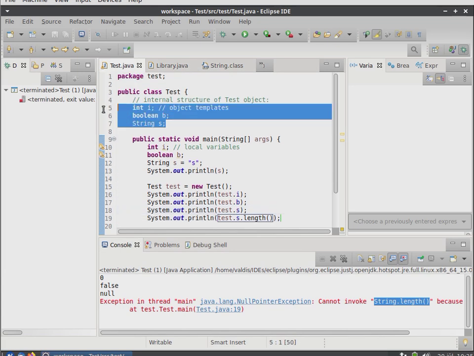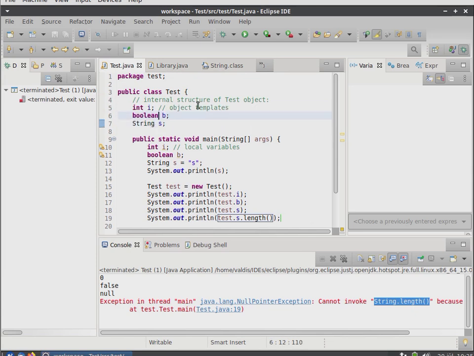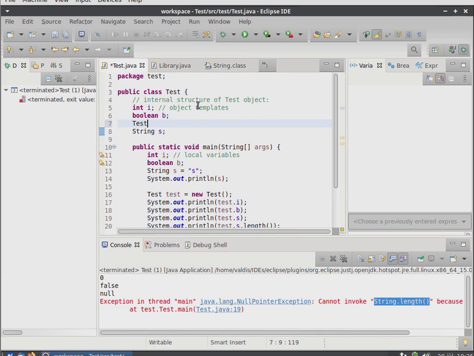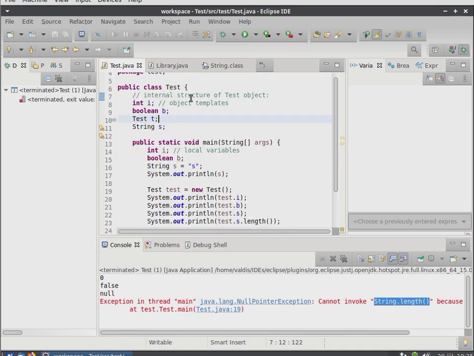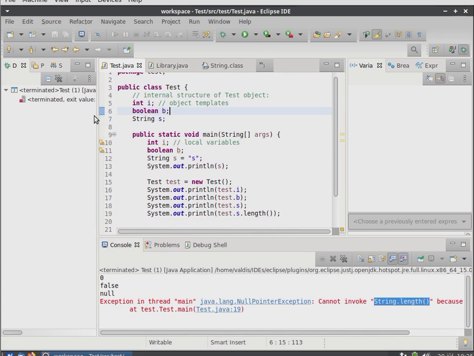Because there may be objects inside objects inside objects. Because here I can say that there is another test object inside that one, and the compiler needs to go into the structure of the structure. And what does object inside object inside object mean? It actually means object refers to object refers to object.